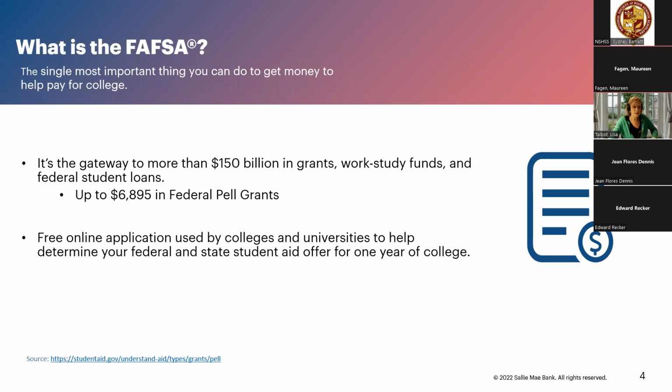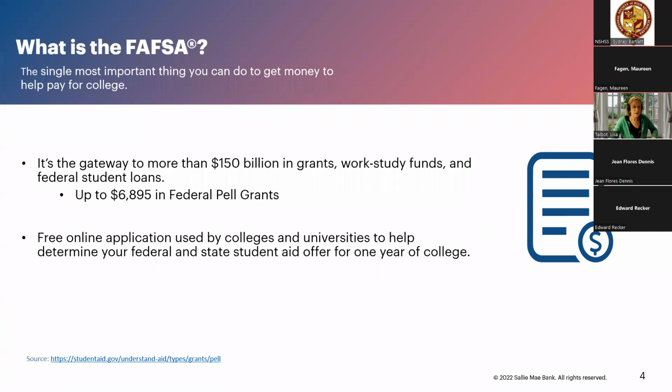What is the FAFSA? It is the single most important thing you can do to get money to help pay for college, and it stands for the Free Application for Federal Student Aid. And like the name indicates, it is free. You do not need to pay anything to file this form. The form will collect student and parent income, assets, and other household information.